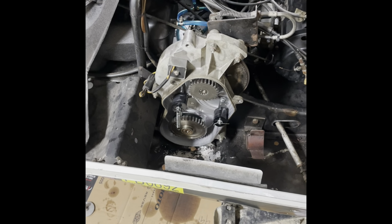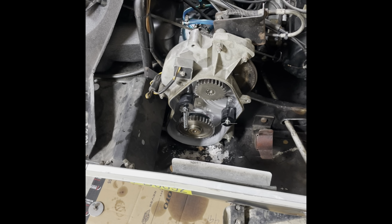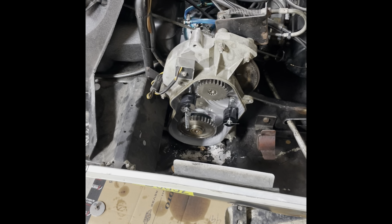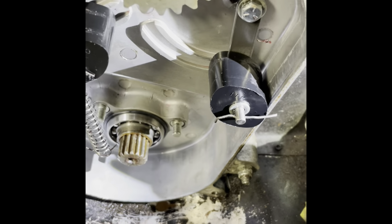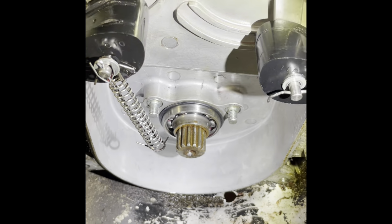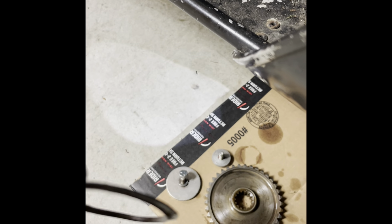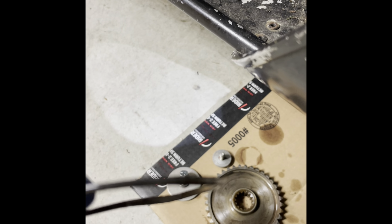So I'm gonna pull that apart, do that O-ring while I'm in there. I'm about to run to the store to get some shims. I couldn't find nothing yesterday around here. All right, got her cleaned up in there. New O-ring down there. This thing was flat as a pancake. We weren't getting a leak from there.